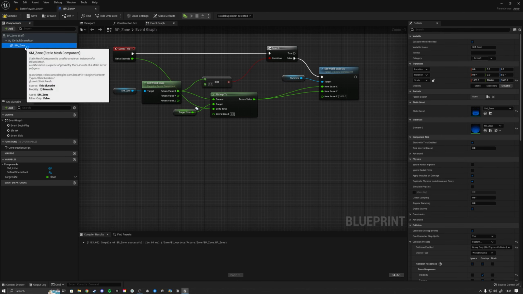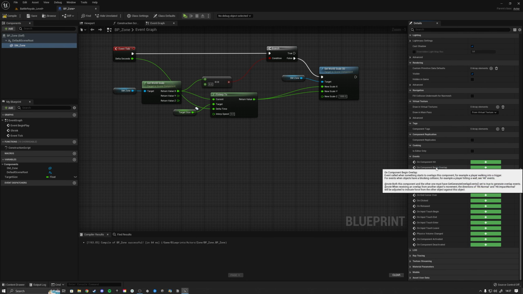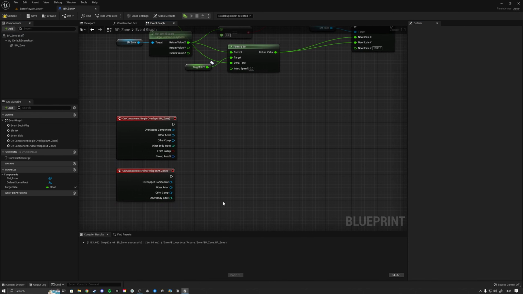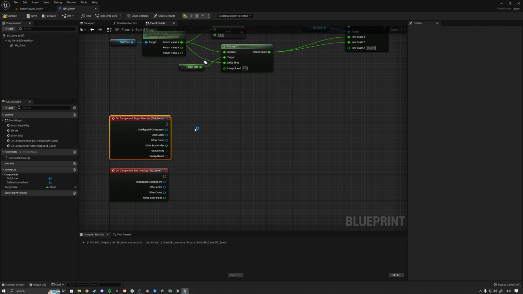Then the last logic here is if we select our zone, then we want to get our overlap event so that we can understand when the player is inside of the zone or outside of the zone. So we click here on the plus, then click on the zone again, then click here on the plus. Then we got our begin overlap and end overlap events.